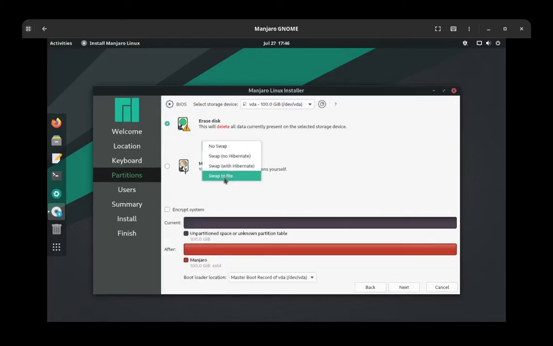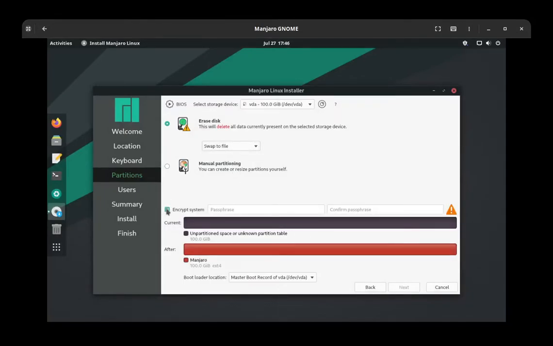Now, you pretty much just want to do swap to file. That's a pretty good rule of thumb. But if you want hibernate, which is essentially just sleep state, you can choose that, but it will take up some of your actual storage. And swap is essentially just RAM. It's fake RAM that's slower than normal RAM. But it's what can be written. If let's say you have a bunch of programs open and you need them to be written to the RAM, it will be written to swap instead. So for now, or for anyone that isn't using sleep or hibernate, you can do swap to file.